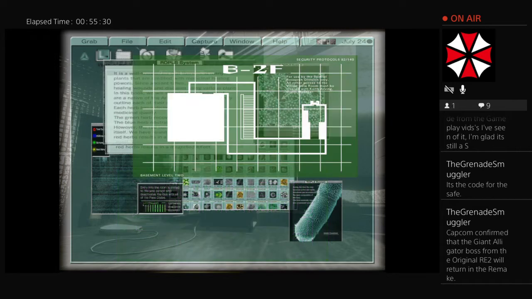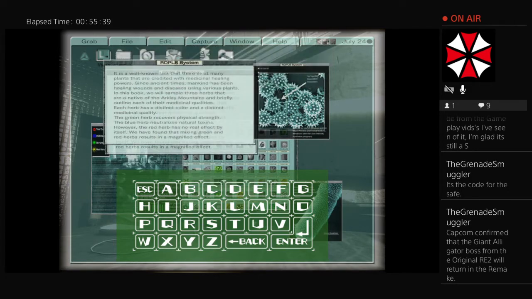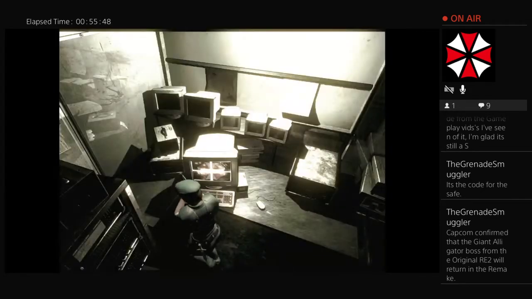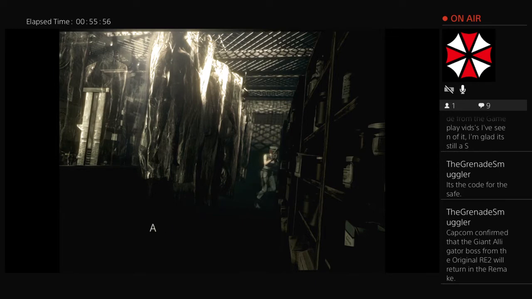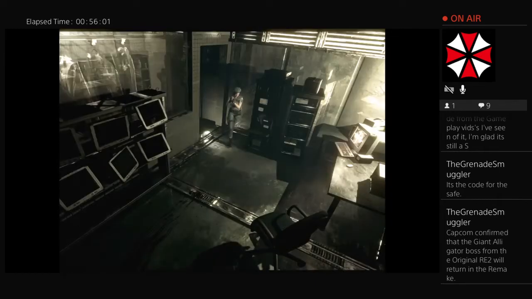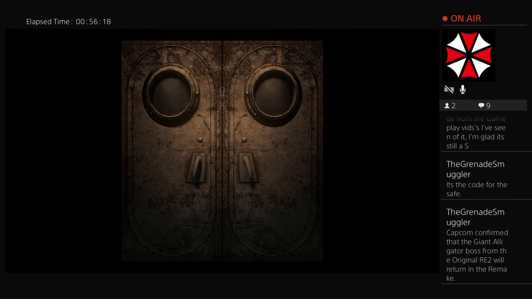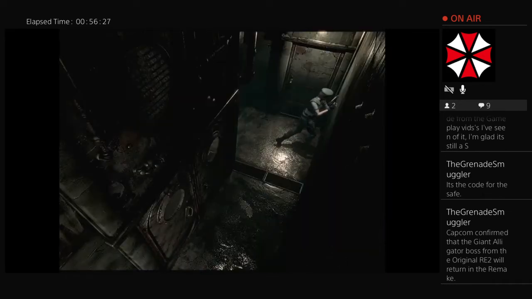I remember, I think that's the one where you have to shoot the barrels and, why do I have to do this again? I already unlocked all this shit. Yeah, alligator boss was pretty cool. Looking forward to just going into Raccoon City, man. Just seeing Raccoon City with that new engine. That alone has me excited.